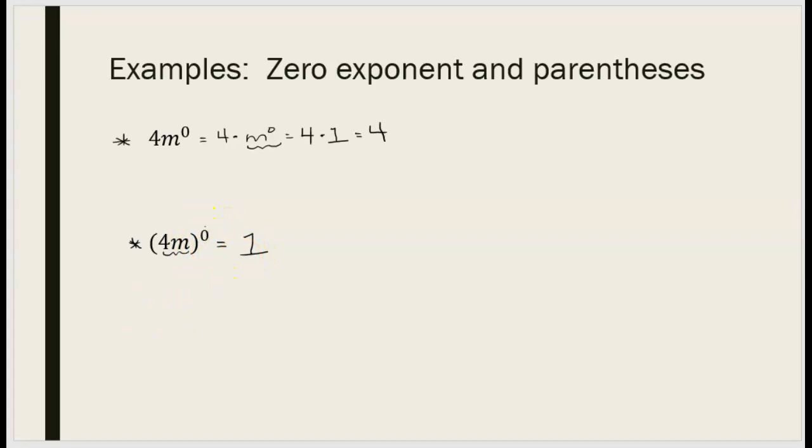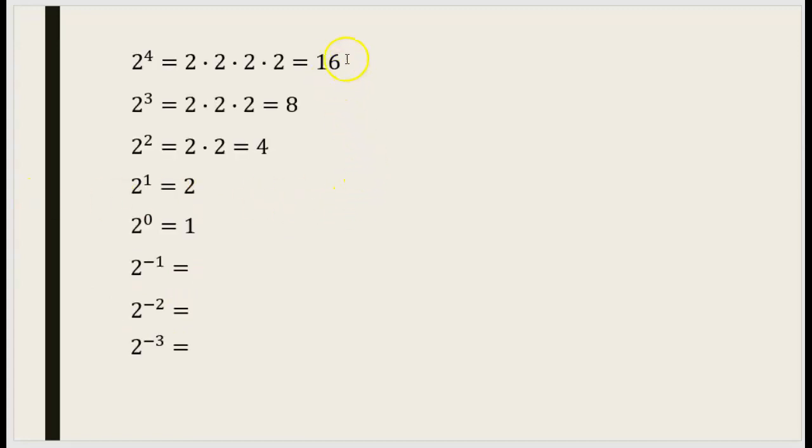Okay? All right, so now, I wanted to bring up this pattern again. We are going to go into negative exponents now, and this trips a lot of people up, okay? So we're going to stick with the pattern that we've already shown. So 16 divided by 2 is 8. 8 divided by 2 is 4. 4 divided by 2 is 2, sorry about that. And 2 divided by 2 is 1.